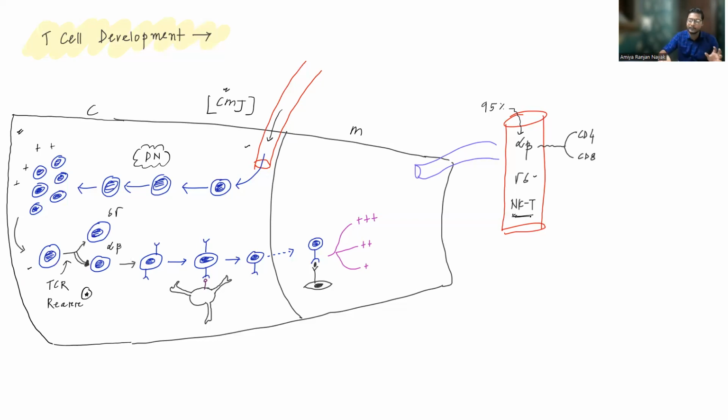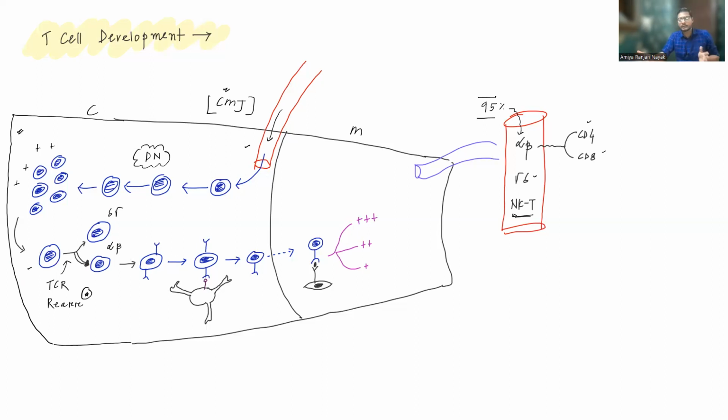These alpha beta T cells are divided into CD4 T cells or CD8 T cells based on the type of co-receptor that they have along with the alpha beta receptor. So 95% of the T lymphocytes in the circulation will have alpha beta receptors and one co-receptor. That co-receptor can be either CD4 or CD8. If it is CD4 positive, that is known as a CD4 positive T cell. If it is CD8 positive, that is known as a CD8 T lymphocyte. Again, the exact structure of the alpha beta receptor we'll discuss in our subsequent slides.